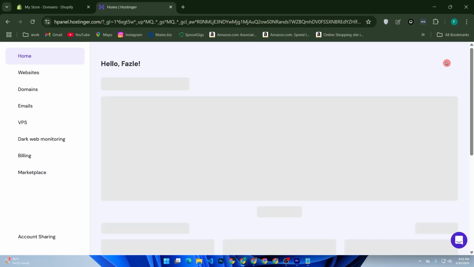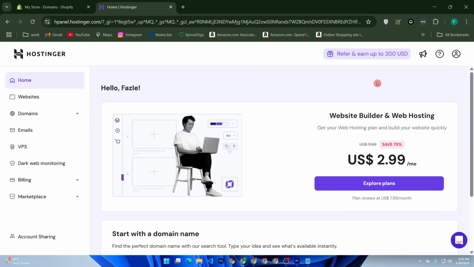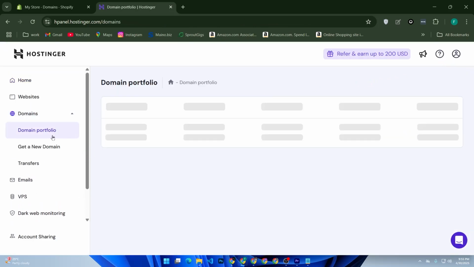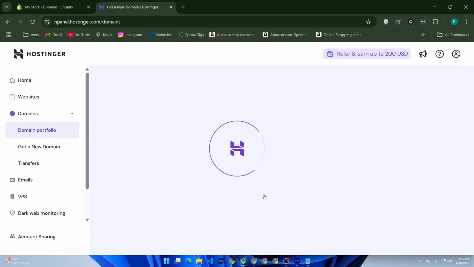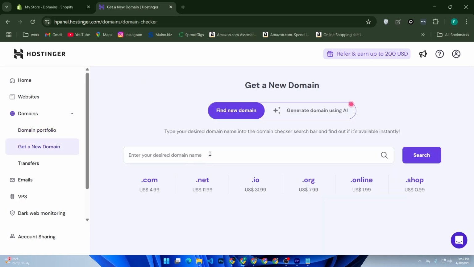Once you are in, click on domains at the left side, then click your domain, then DNS from here. Then name servers. Scroll down to the DNS records section.